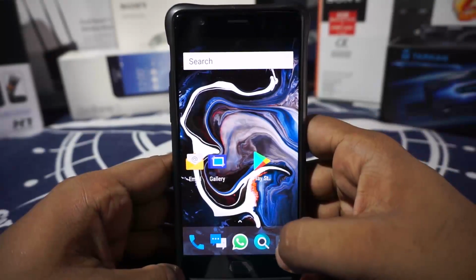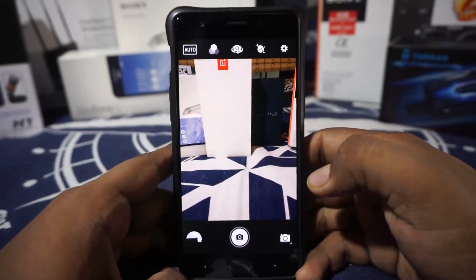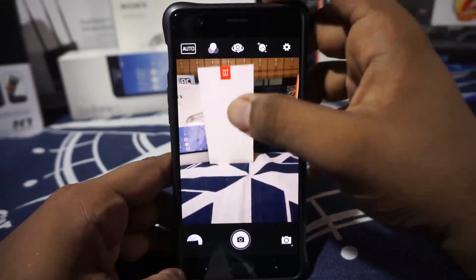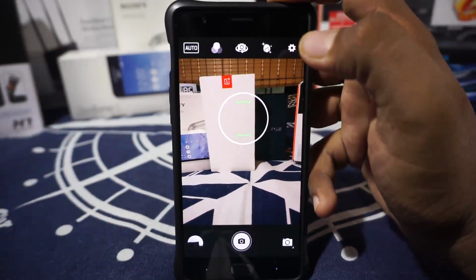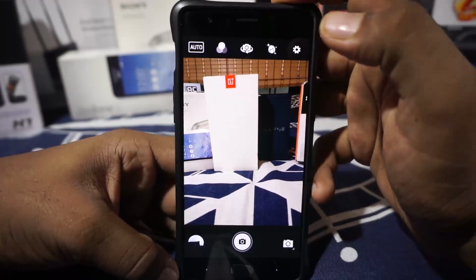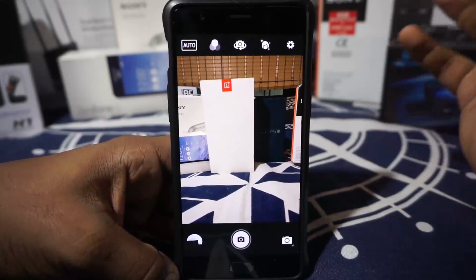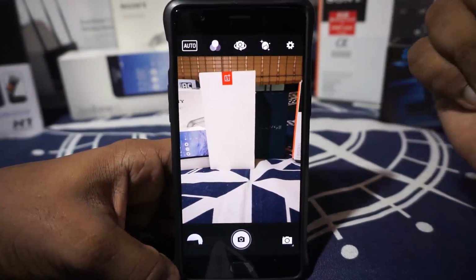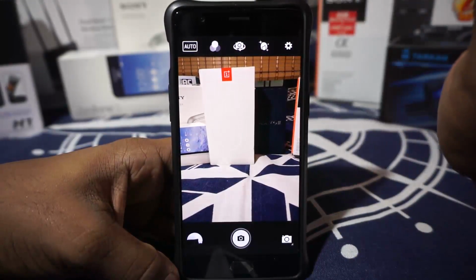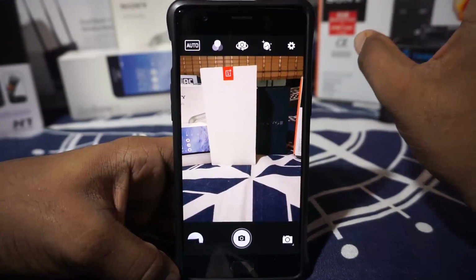Pretty cool. Now comes the camera, the much hyped portion of this ROM. The team behind Paranoid Android has said that the camera is better than OxygenOS, and I was really skeptical about it. And well, the reviewers at Android Police also thought it is better than the OnePlus camera, so I had to try it out. This is the camera interface. This is the new version of their camera, which is Snapdragon Camera or SnapCam, what they call it.